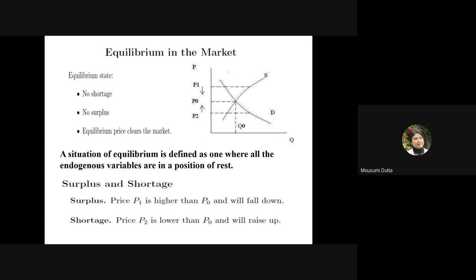Now to begin with, you remember that when there is any shortage, the price will go up. If there is any surplus, the price will go down. However, whether for these kinds of movements the price really will move towards the equilibrium or not will depend on several other things, like the relative slopes of the demand and supply curves, etc. So after completing the basic definition of equilibrium, I'll talk about uniqueness, stability, etc. in detail. Now to begin with, equilibrium means the endogenous variables are at rest, there is no shortage, no surplus, and the price is such that the market will be cleared.